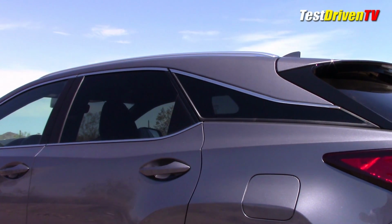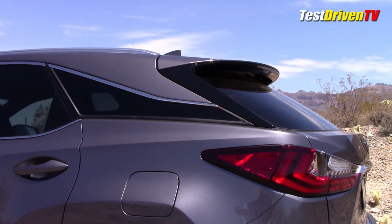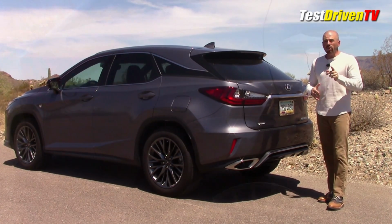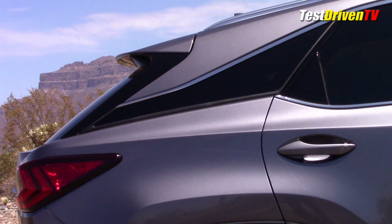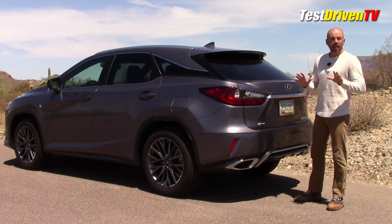Out here at the back of the RX350, the drama continues, and the most notable bit of that is up here with this floating roof design. Now, this is an element that a lot of the Japanese manufacturers have been doing in the last year or two with a number of vehicles out there. This one, though, has a genuine glass panel that separates that and gives it the look. There's a real window in there, so at least there's a little bit of reality where some of them are using a black trim piece to create that illusion.